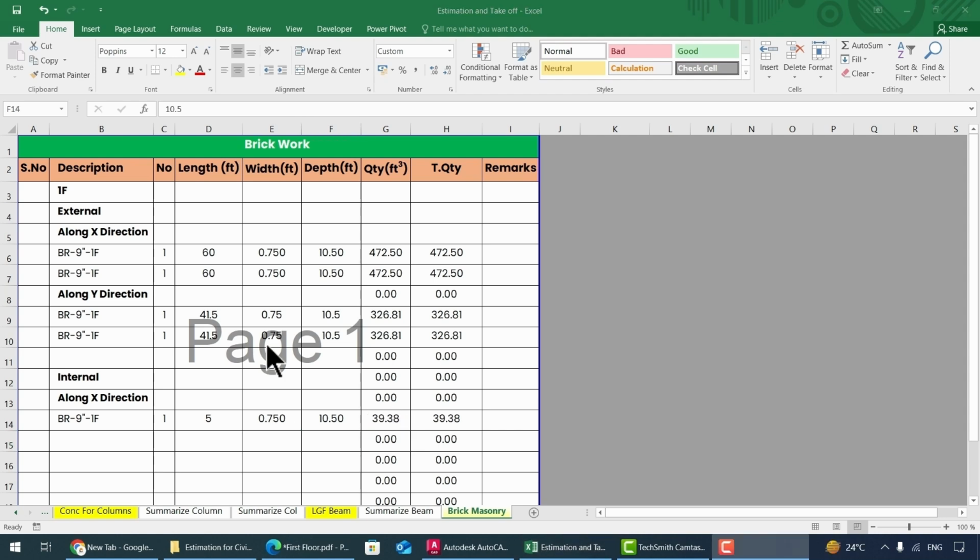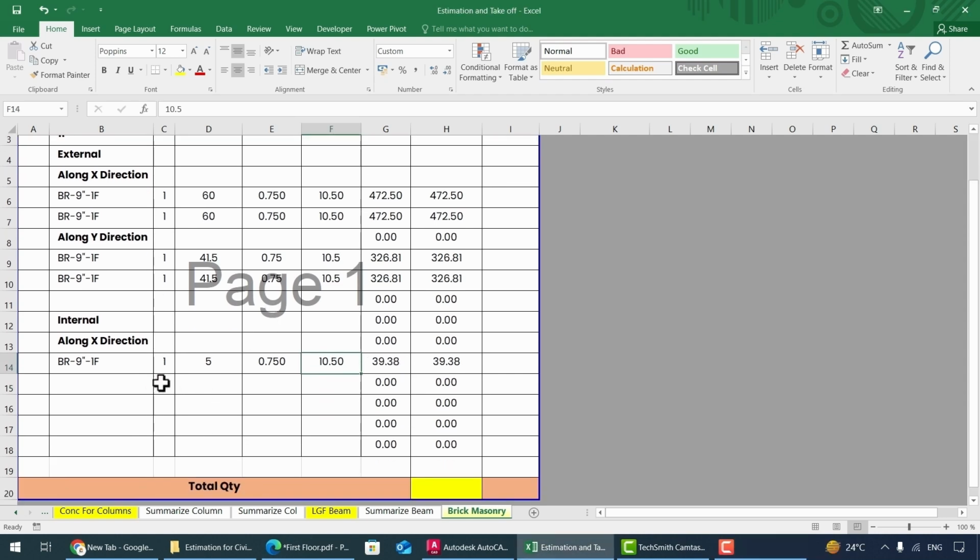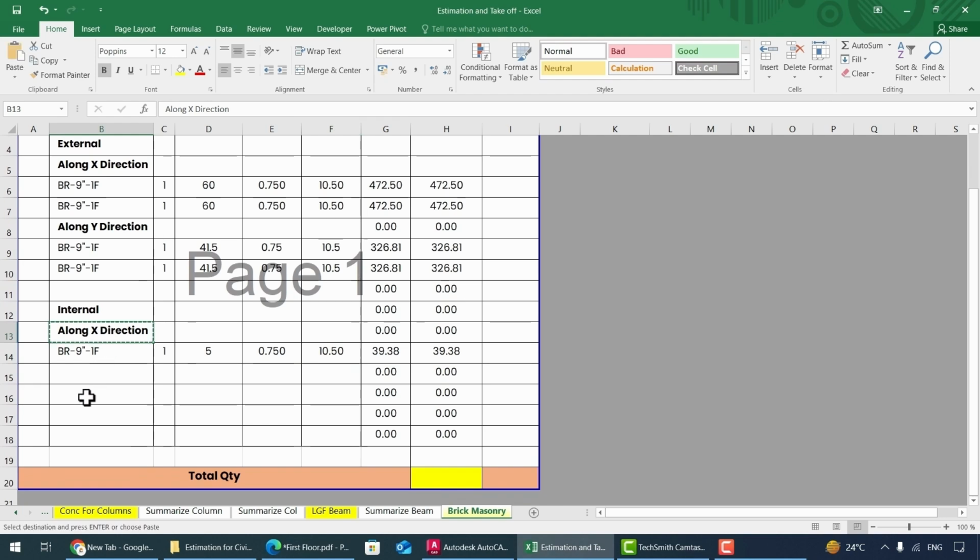Repeat the same steps for 4.5-inch wall. The thickness of this wall is 4.5 inch, and the depth is 10.5 feet.